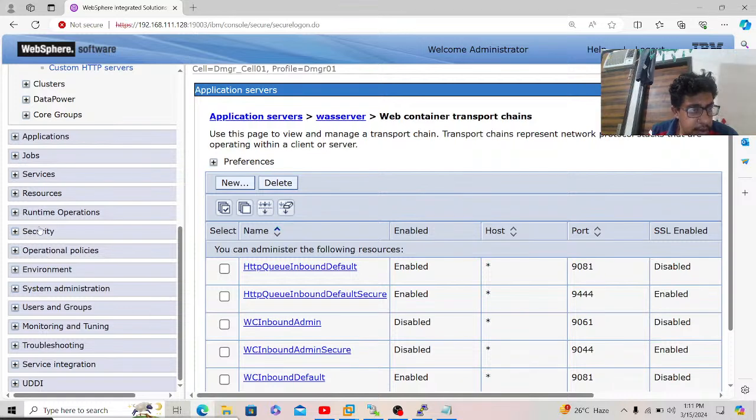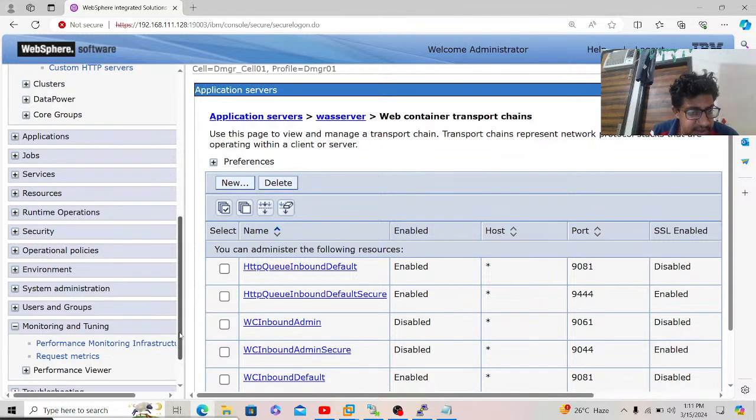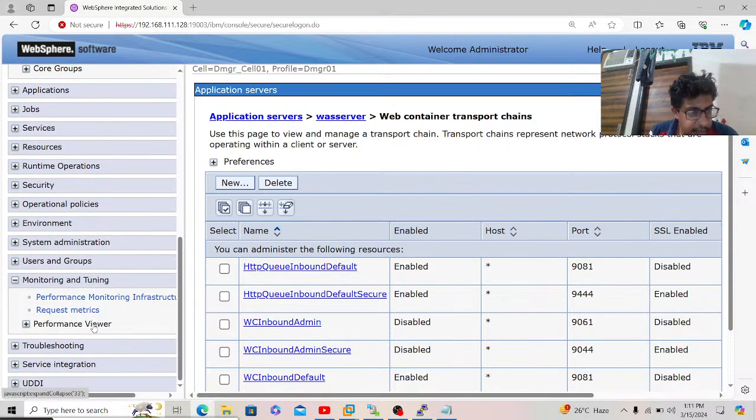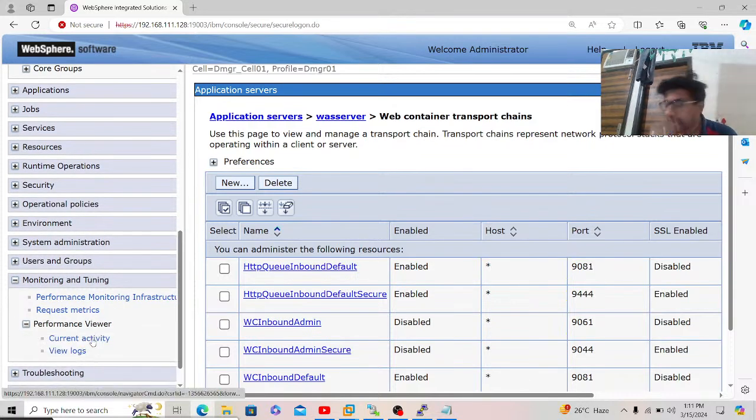And another thing is monitoring and tuning performance, viewer and current activity are shown here.